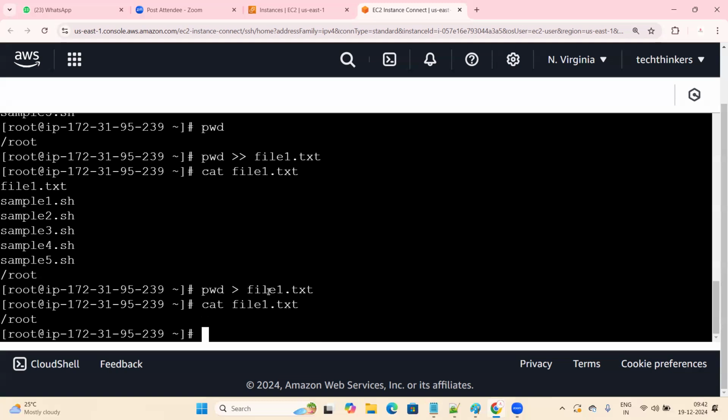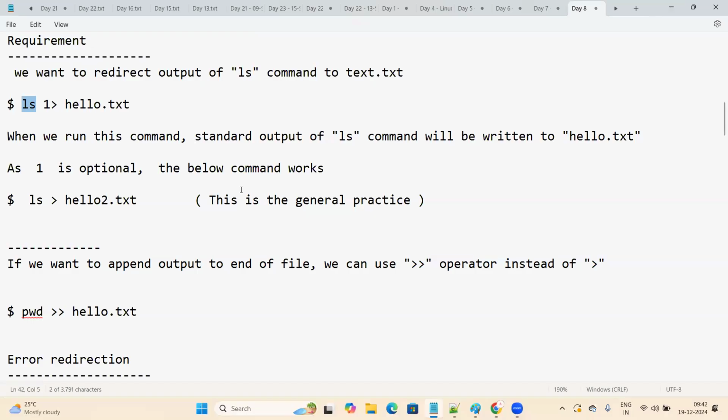It is getting overridden with this output. So if you want to append, we need to use the double greater than symbol. This is an output redirection operator. When we run a command and want to redirect the output to a file, the operator we generally use is one greater than.